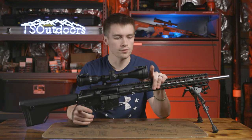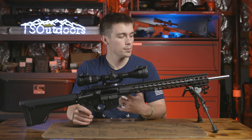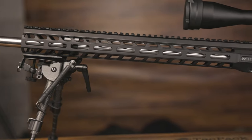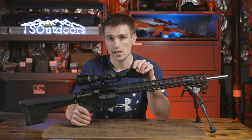I've had it on a few different rifles, testing them, so I felt pretty confident putting it on the Stag, and it's done pretty good. And then I just have an Amazon bipod, if I'm going to be completely honest with you. Nothing special there. Okay, the ammo that I was running through this was pretty much exclusively FMJ.